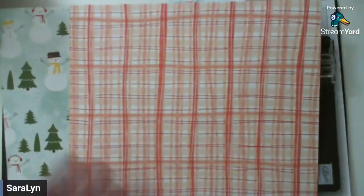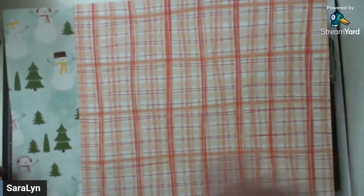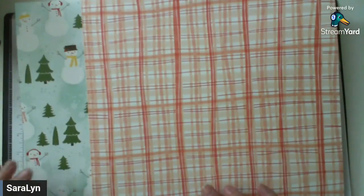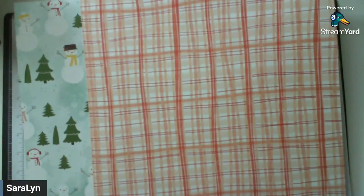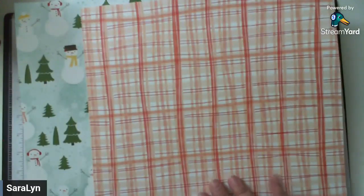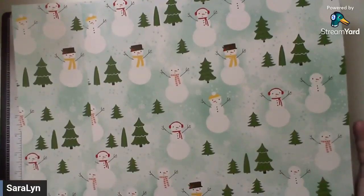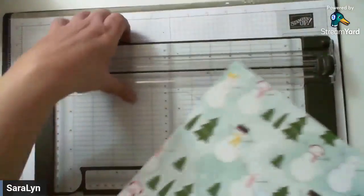If you can go either way then it doesn't really matter. I love the designer series paper from Stampin' Up because it has two sides and they coordinate so nicely together. For the gift bag we're going to make today, I'm going to show you how to feature both designer series paper in one bag. It's kind of like making a border around the top and it's just really nice. So we will make that tonight. What you do for one piece, you're going to do the exact same thing for the other piece. I should have actually done one ahead of time, but that's okay. We'll just do it together.